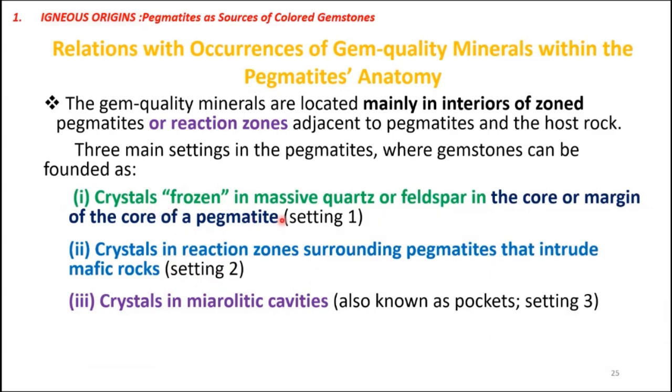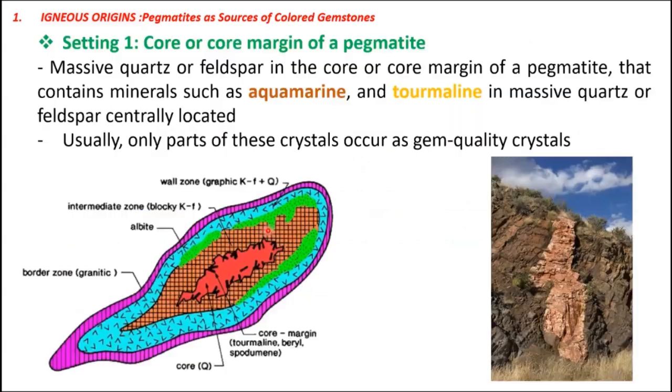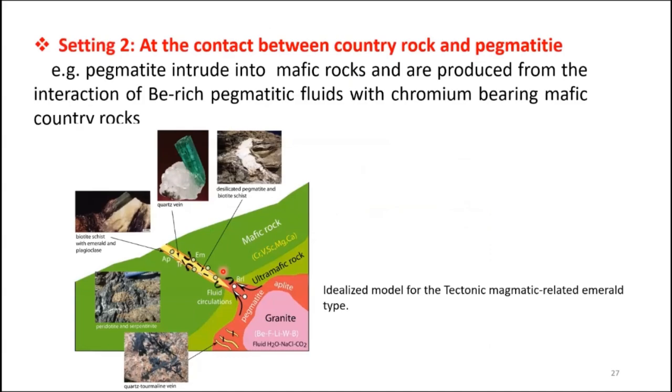I mentioned some reasons why gemstones are rare previously. So when you are considering the pegmatite anatomy, some of the pegmatites mainly concentrate at the core region, the central part, where the late stage of crystallization happens. Then some unusual, uncommon minerals can be produced in this part.